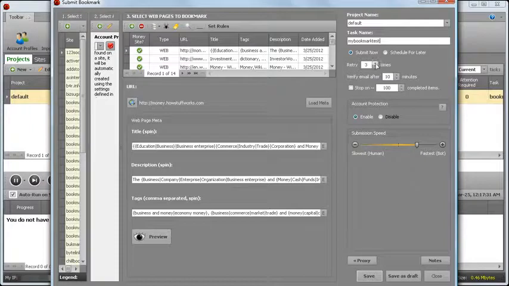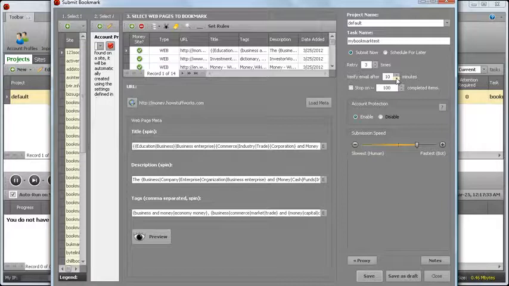There will be times whereby the submission will fail and a retry is needed. You can specify the number of times to retry here. In Bookmarking Daemon, it will detect if email verification is needed. You can adjust the number of minutes to wait before performing the email verification by changing the value here.